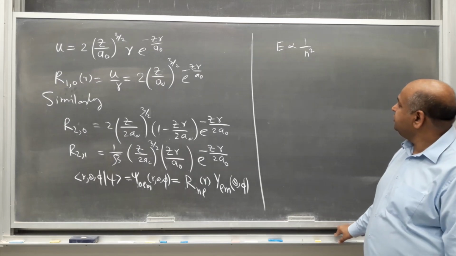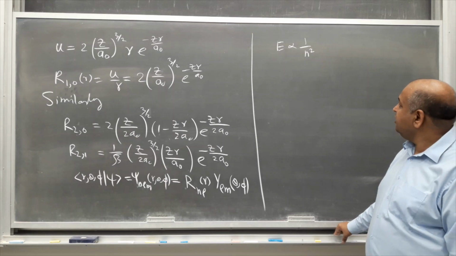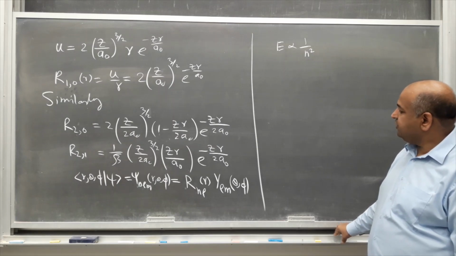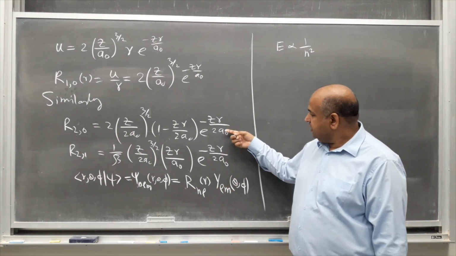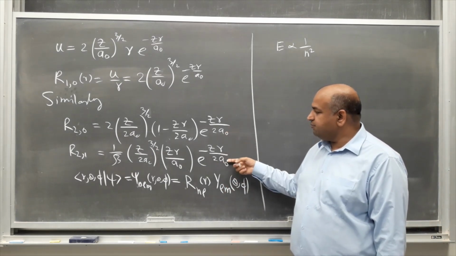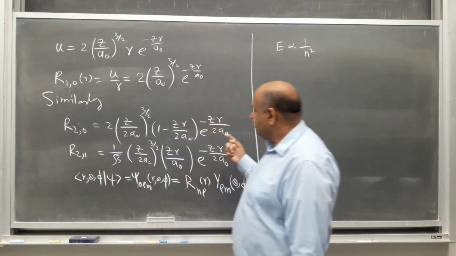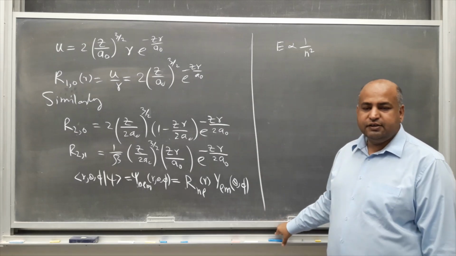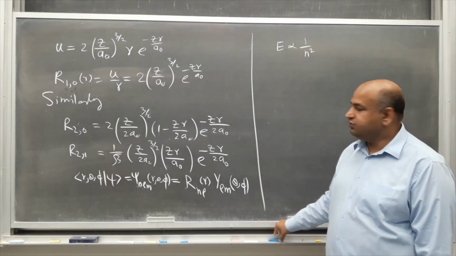This is what we call degeneracy, and all those states are different because their L and M are different. For example, this is a different function than this one, but for both of them, energy is the same because n is equal to 2. So we call them degenerate states because all of them degenerate to a single value of energy.